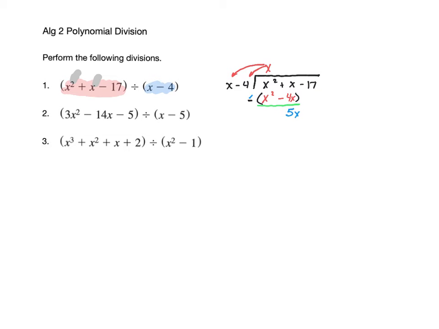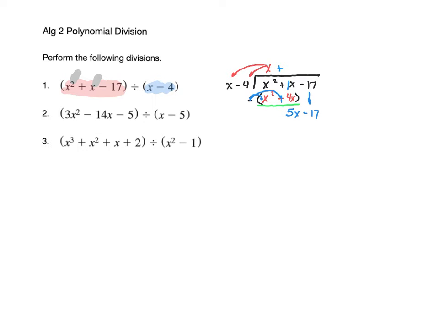So the negative got distributed, causing x squared minus x squared, and then the negative got distributed there, making this a plus. So it ended up with a 1 plus 4, the 1 in front of that x, giving us 5x. And then we just have to slide down the next term, minus 17. Now we just repeat ourselves. We ask, all right, what do I have to take x times to get a 5x? The answer would be 5.